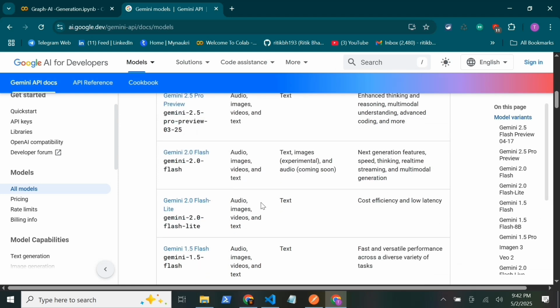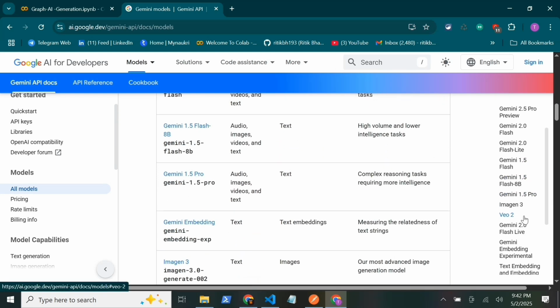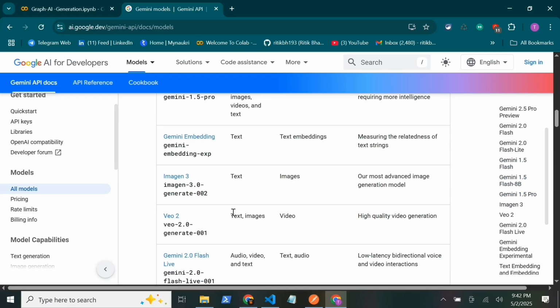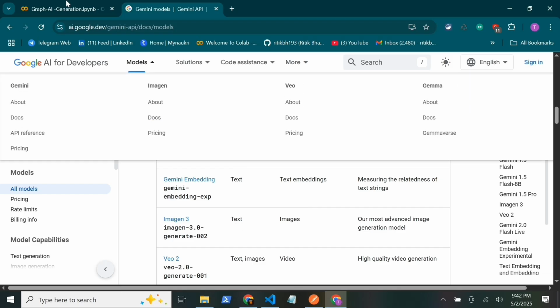These are the models we can use with this API key: Flash, Pro, and Flash-Lite. There are also Gemini embedding models available for text embedding. So these are the models we can use.